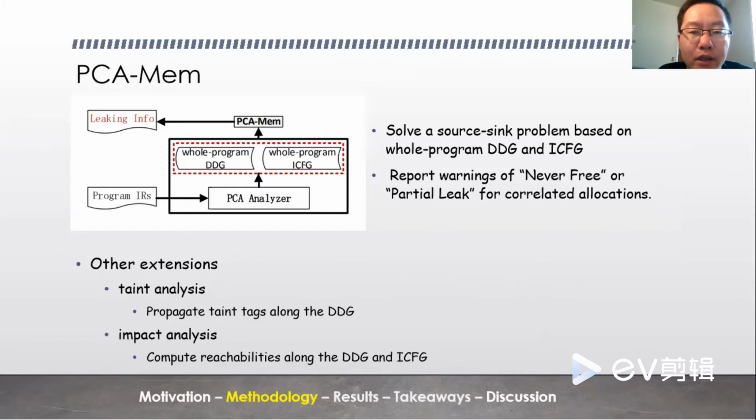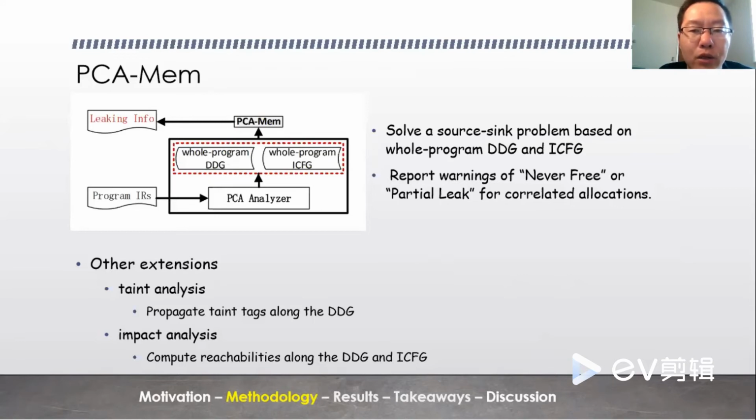As an example application, PCA Man is implemented based on the interprocedural DDG and SIGSOFT from PCA. PCA Man addresses static memory leak detection as a source-sink problem. In this application scenario, PCA Man considers each allocation site as a source and each free site as a sink. Through checking reachability from a source to each corresponding sink against data and control flow conditions, PCA Man can capture potential defects. Briefly speaking, if a source cannot reach any sinks along DDG, it must be a never-free.